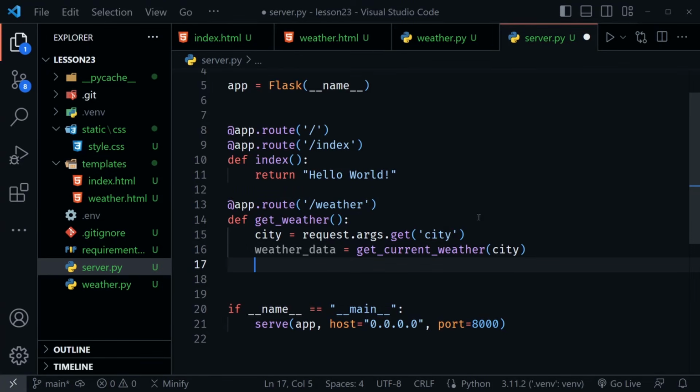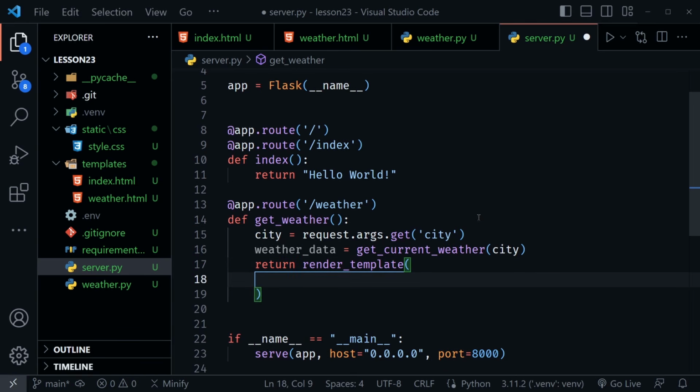So now that we have the weather, we want to send that data to that template. So here we're going to say return, and then we'll say render underscore template. And now inside of these parentheses, the first value we want is the template itself, which is weather.html.